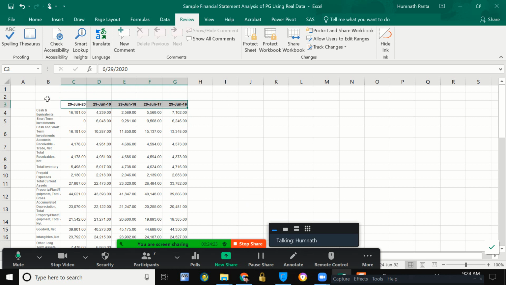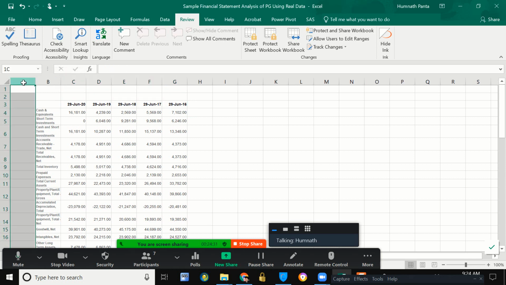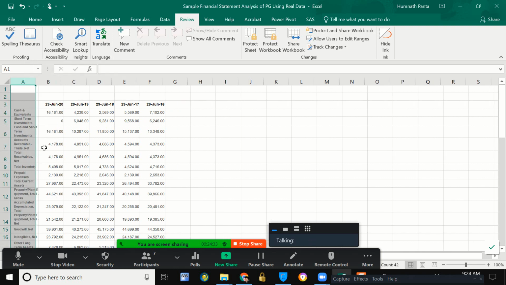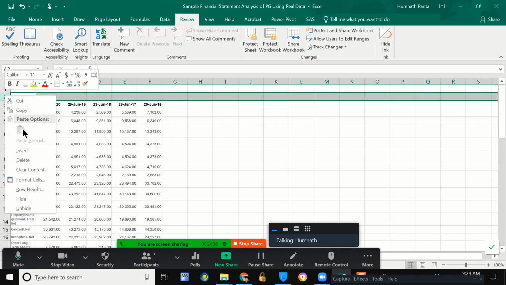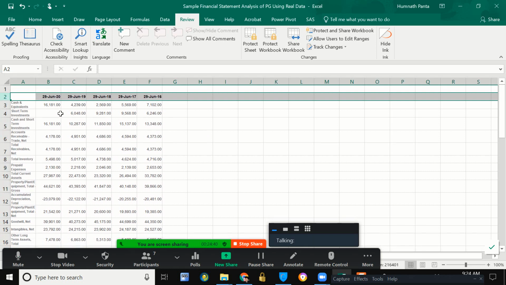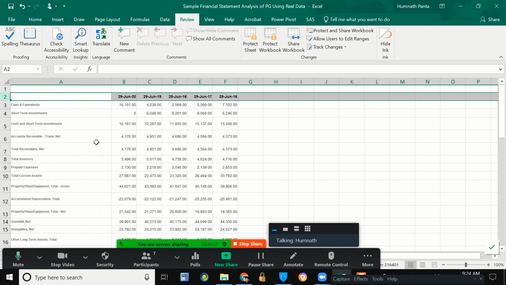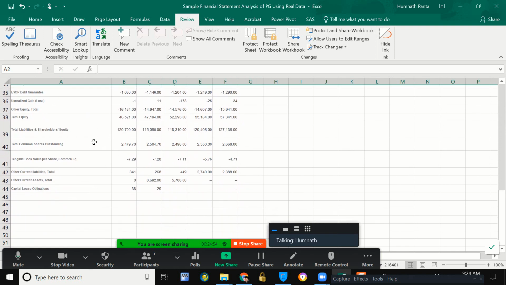So first thing I'm going to do is make this one smaller, or you can delete it now. You can delete. So now I'm good, and probably I want to delete this one too. And so we have a lot of space, so we want to make this column a little bit bigger, okay, wider. So I'm going to do this, and now it looks a lot better.